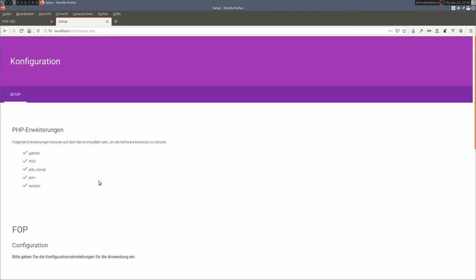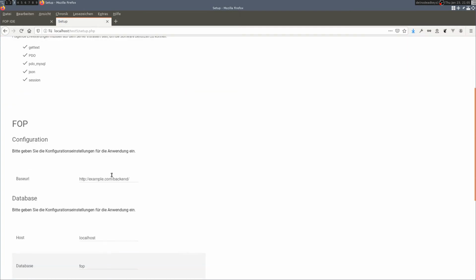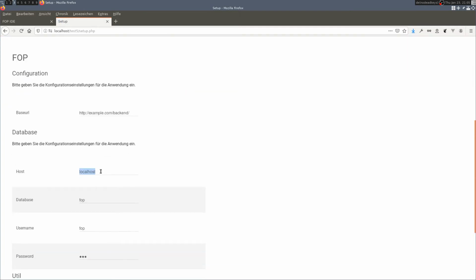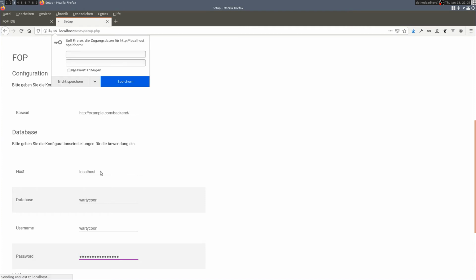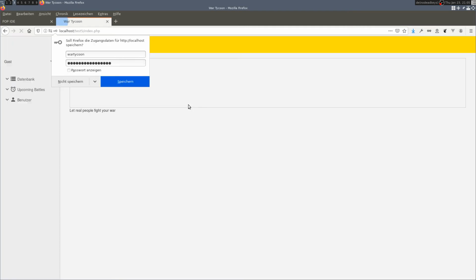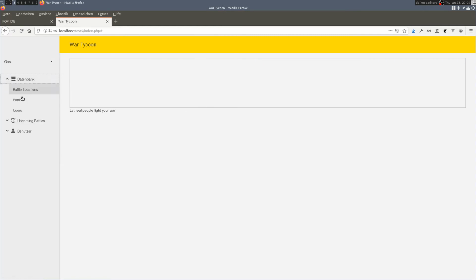Let's take a look at the first version. Enter the database credentials: Tycoon and password. And it successfully created our software.